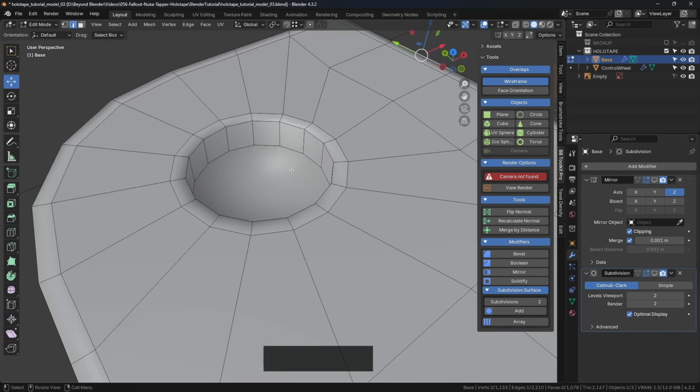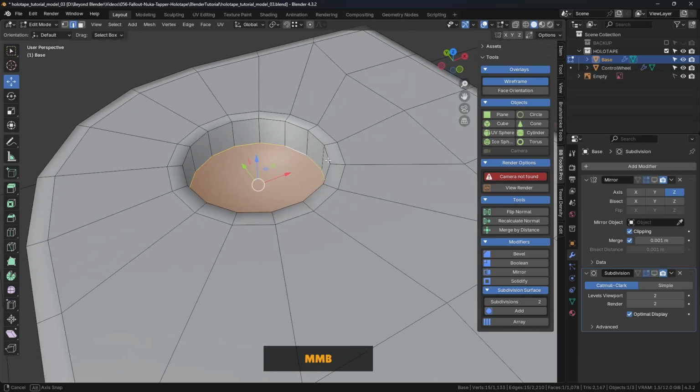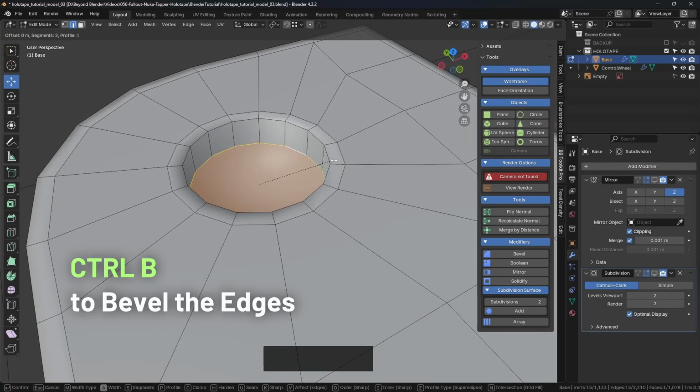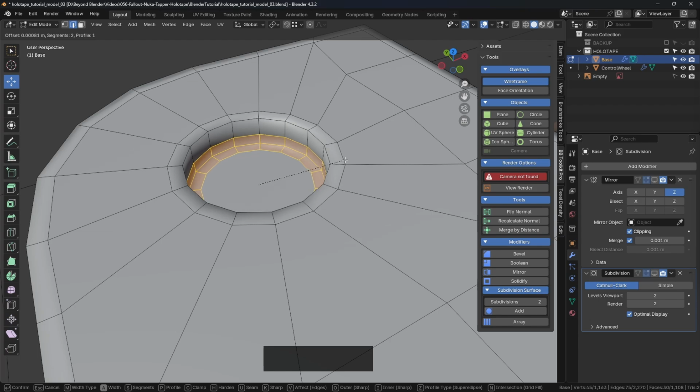And with that done, select that again, press I to insert. Actually, no, don't have to do that. Let's go to edge mode, select this edge loop, which we already have selected, and press Control B to bevel. And you can see there, we've got two segments, shape of 1. Let's make that quite tight there in that corner.